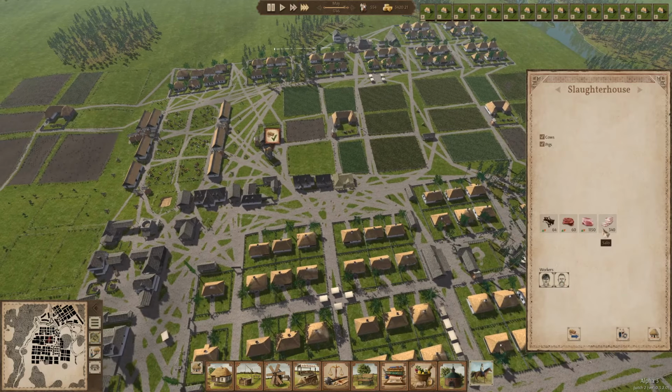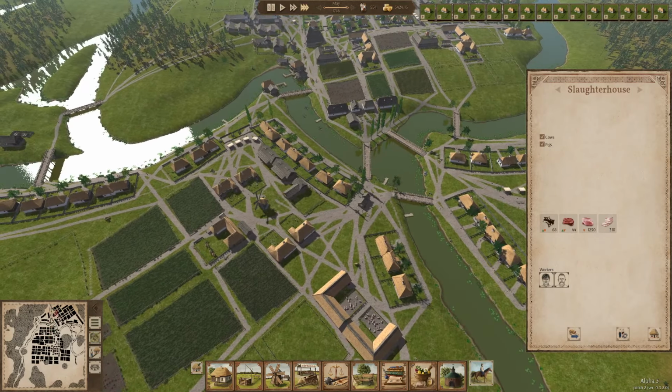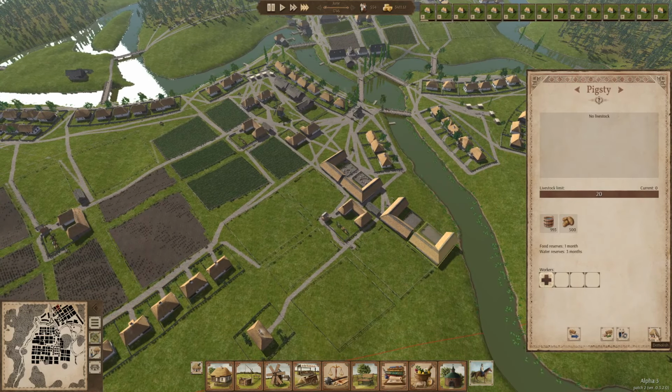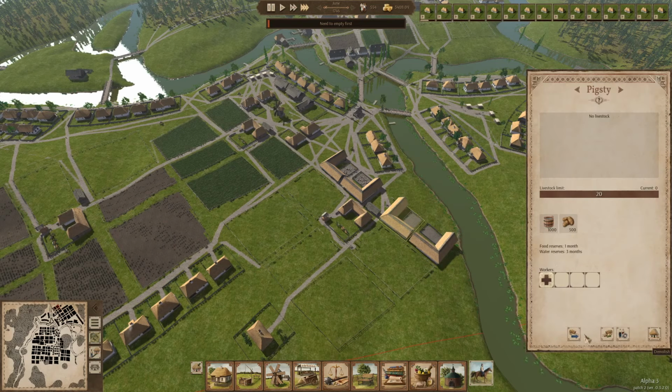I wonder... God, look at all that meat. We've got 1,200 pork, 340 sallow. Oh, we've got way too much meat coming in, haven't we? Which is good, because it means we can definitely lower down our limits for all this stuff. So we can demolish these pig pens. We don't need them. Or we can empty them for sure.